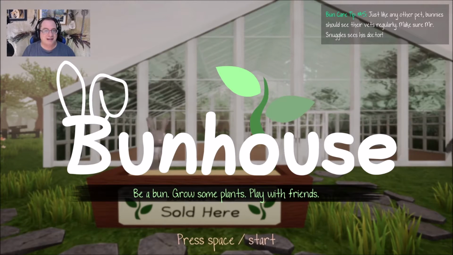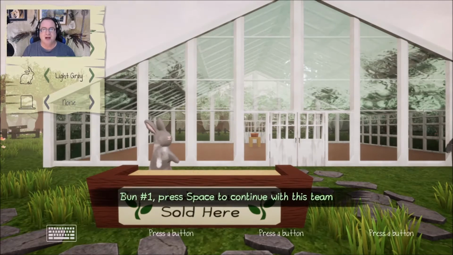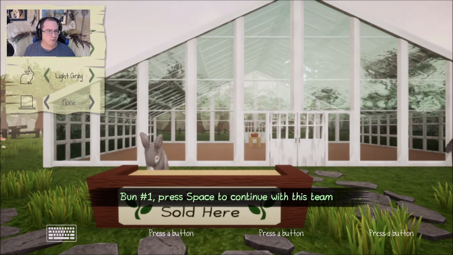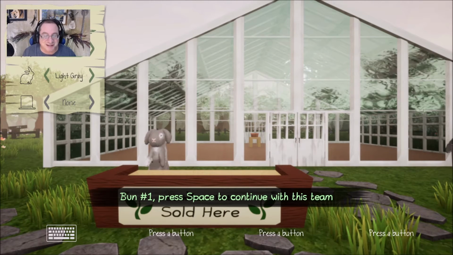So let's go ahead and get started and see what this game has to offer us here. I've never played this before, so we're going to be learning together. Okay, so first of all, our style here. Oh, bun number one. Are we playing with a team? Are we having more than one rabbit? I don't know. Okay, so we have... Oh, okay. We get to see his ears.